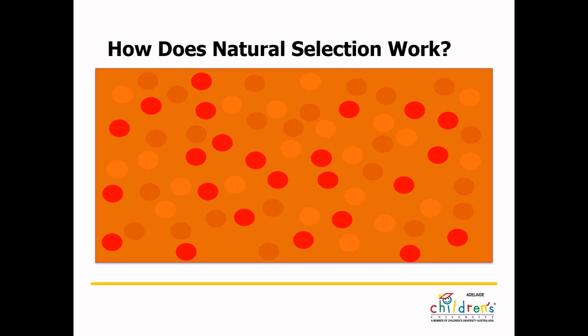Over time, though, what will happen is the hunters will also improve. The hunters, with time, one of the hunters is going to have a mutation that gives it slightly better eyesight. And if it's got better eyesight, what it's going to be able to do is suddenly pick out the next species that stands out the most. Which one do you think stands out the most there? Did you say the reds? I hope you did, because I think that's the species now that the hunter has better eyesight. It can now see the red species, and it can hunt that too, and it can hunt it really, really well.